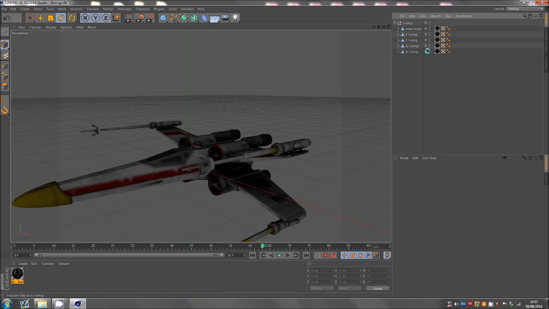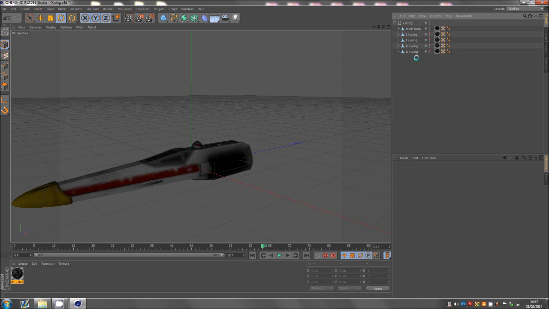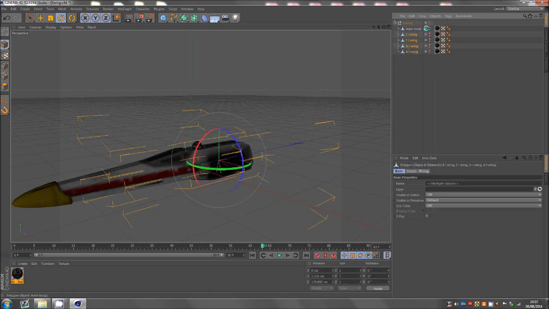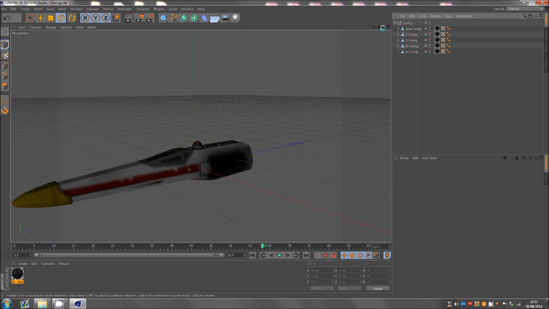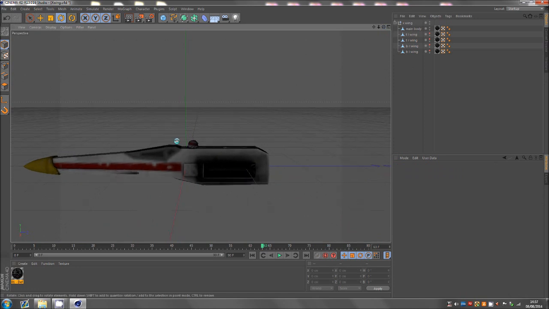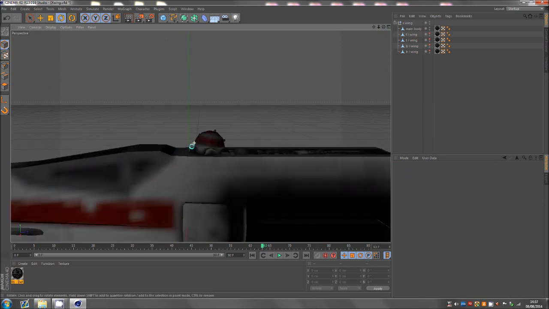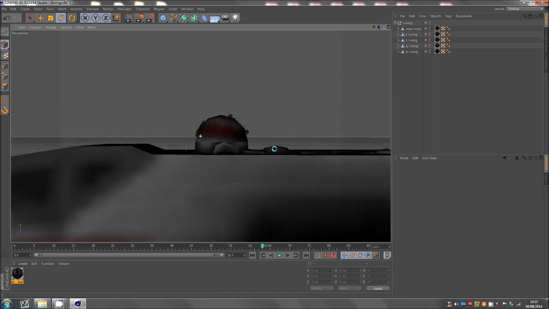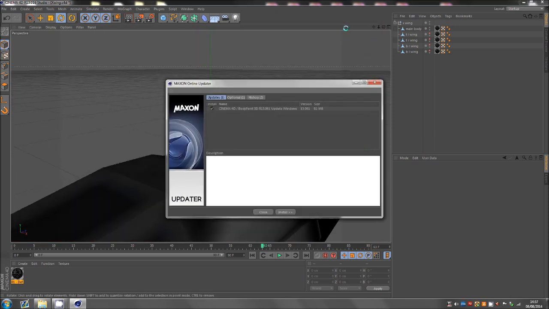So we're going to hide all the wings, and to do that you've got 2 little buttons next to each of the mesh. Click the top one until it's red, which is 2 clicks. And if you want to see a tutorial on hiding objects, I've recently put a tutorial up about that, so go check that out if you want to know a bit more about that. So yeah, we've got the droid here.